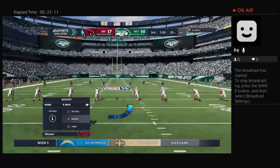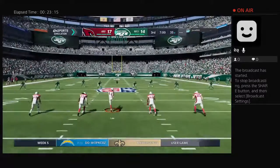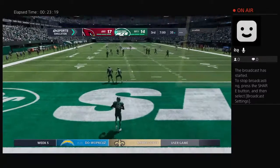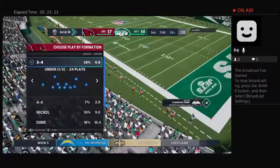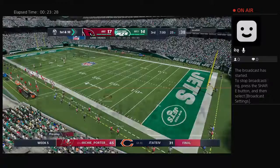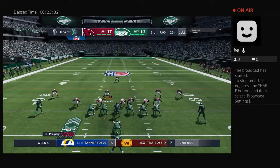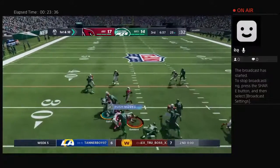Thank you, sir. A field goal separates these two teams as we come back for this second half. The Cards with a lead, and they will get this football first as the second half gets started. Darnold going to lead the Jets up now, 1st and 10 at their own 25-yard line. He'll turn to Geis to start things out.